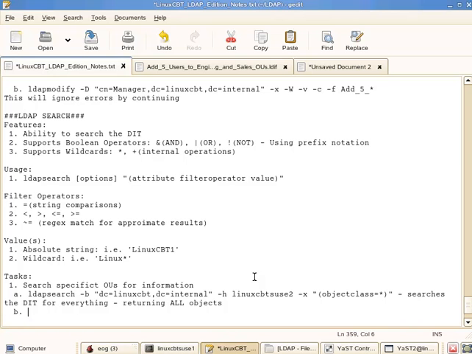So here's a variation on that search. ldapsearch, now we'll zero in on the organizational unit of interest as opposed to the base DN, which searches all sub objects, which means all sub organizational units, by indicating explicitly the organizational unit people. This allows us to drill down and to cut the time required to return the results that we're interested in.